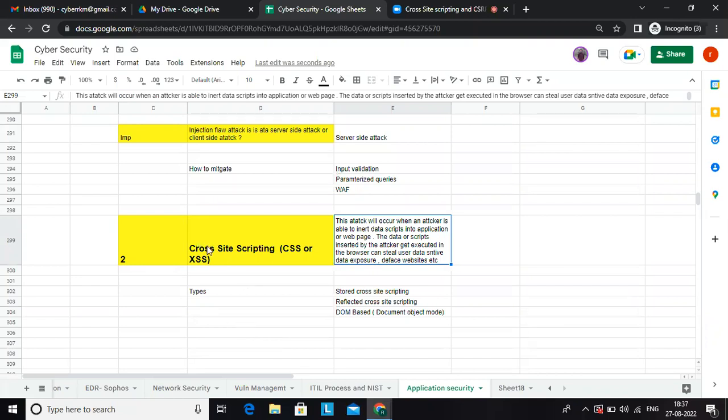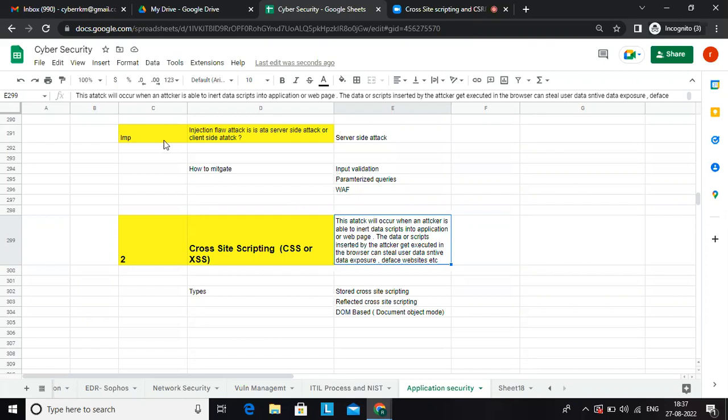In stored cross-site scripting, whatever sensitive data of the end user is there, that data can be stored in the attacker's command and control server. So that is called stored cross-site scripting attack.